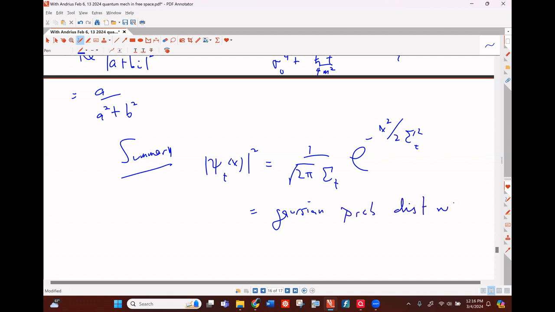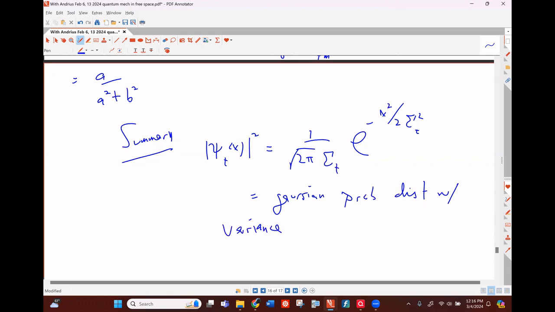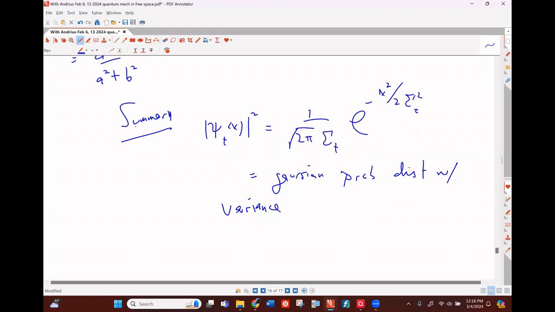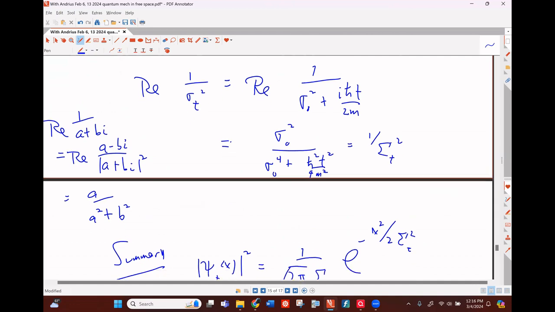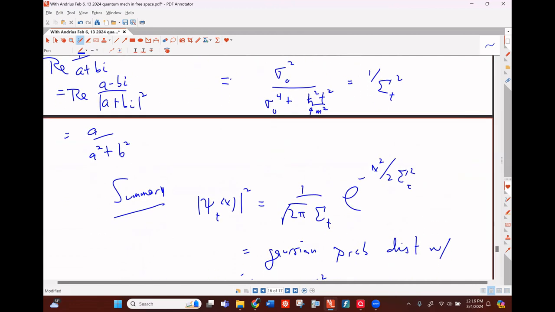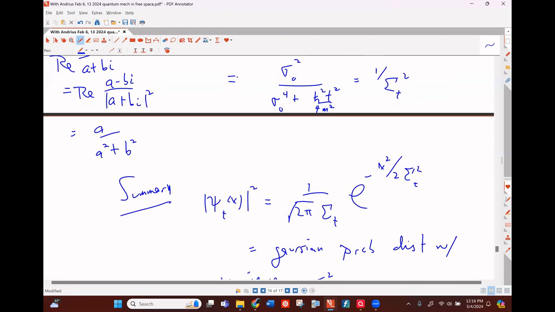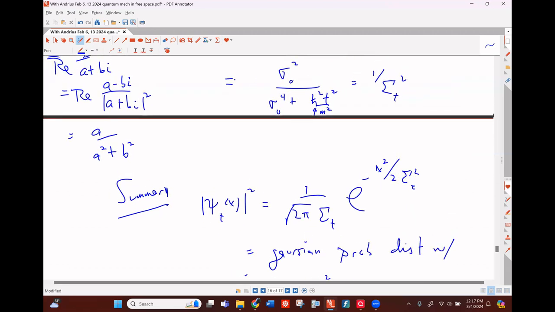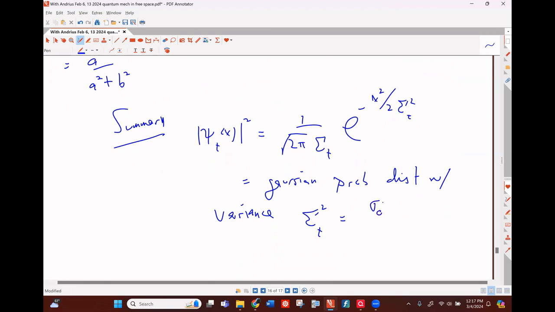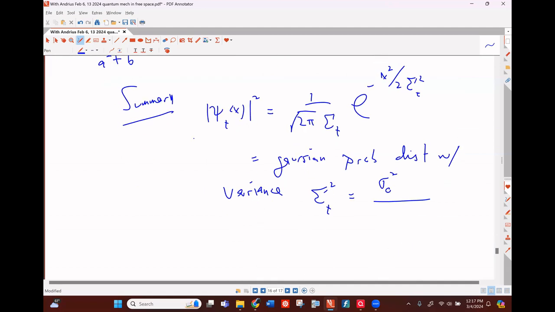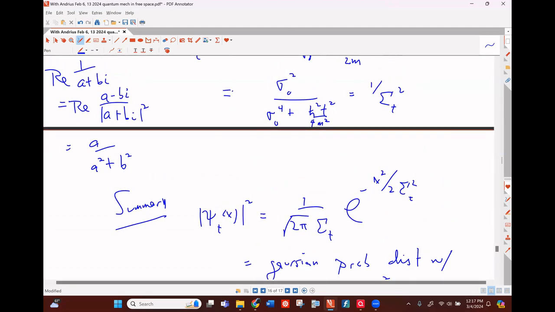And then that takes care of the fact that the integral will be one when you integrate over x, from negative infinity to infinity. Exactly. So I'll accept that. Good. And so it's very interesting. It has the exact same form as before. You just replace sigma naught with big sigma sub t. In fact, big sigma sub t will equal little sigma sub naught when t equals zero. Is that correct? Let's hope so.